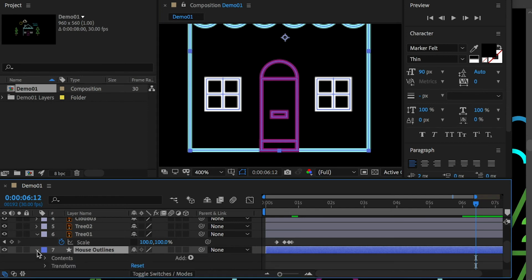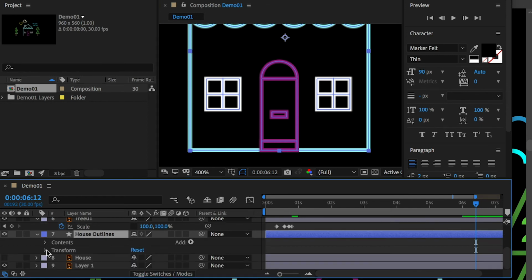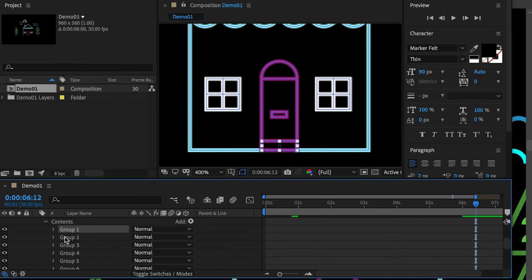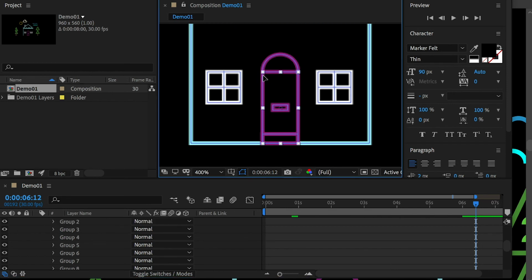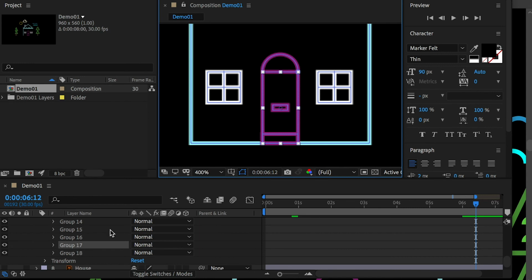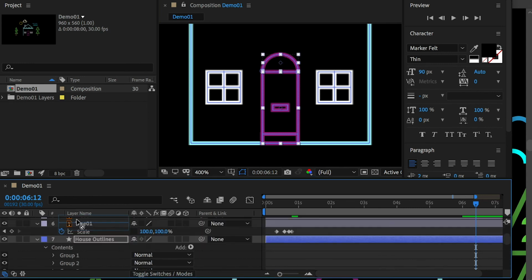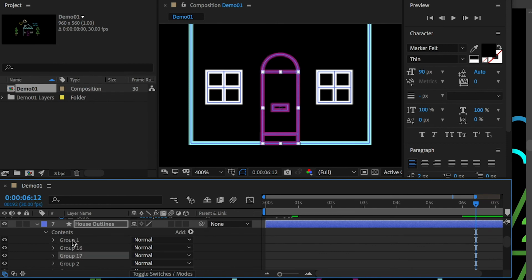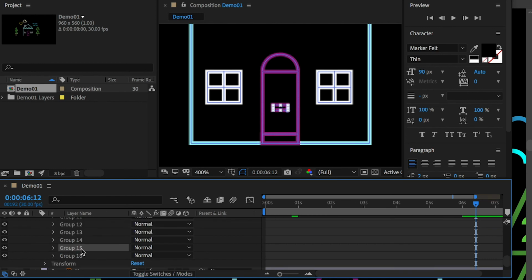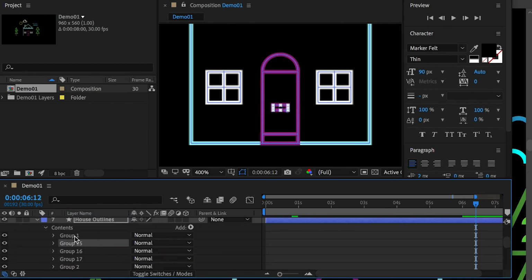This activated the original stroke, the path that we created in Illustrator. As you can see, I can go into this layer, and I can see the contents. So these are the different groups. For example, the first group, which is this part, we can just select it through here. So the door frame, which is group 7. And what about here? Group 16. So we can move it up. So we know all these 3 parts are the door frame. Oh, we missed one. So that will be the 15. We also paste it here. These 4 contents are the door frame.